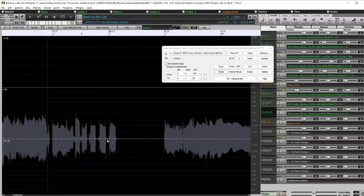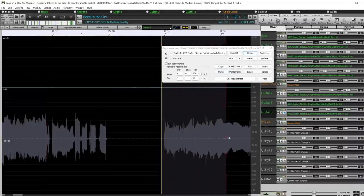So that's better, but I'm finding that I wish this could have actually held a little bit longer. So instead of that, I'll undo. So that's gone now. I'm going to just delete a little bit more here. So again, I could just hit delete or I could press erase right here.